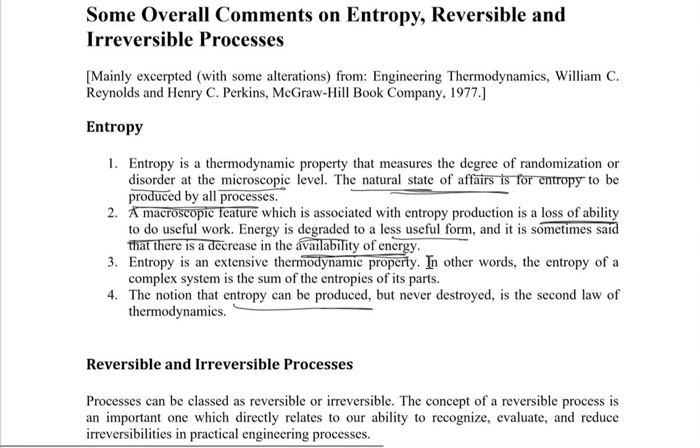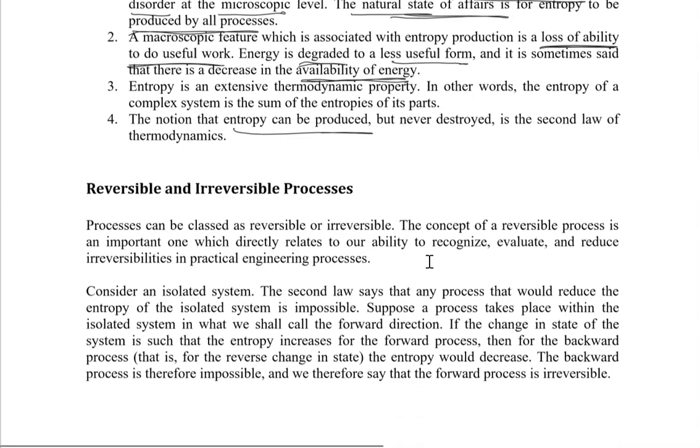Reversible and irreversible processes. So now we understand what the reversible and irreversible processes are. For the second law of thermodynamics, we established three different kinds of processes. One we call a natural process, one we call an equilibrium process, which is not moving at all, and one is called the unnatural process. So the process or system would be either in equilibrium or moving naturally. It means the entropy would be generated.